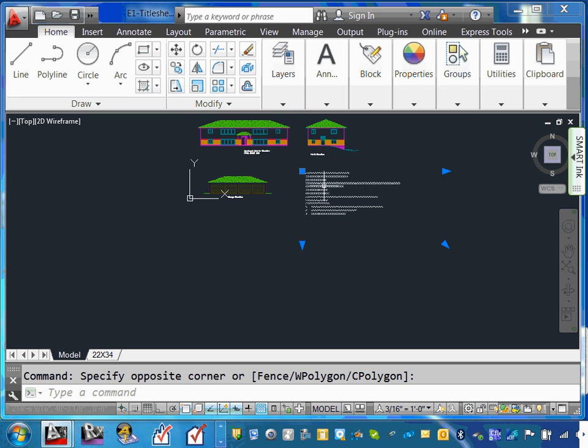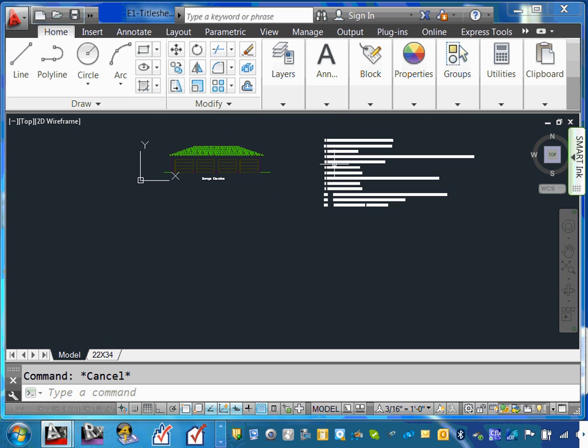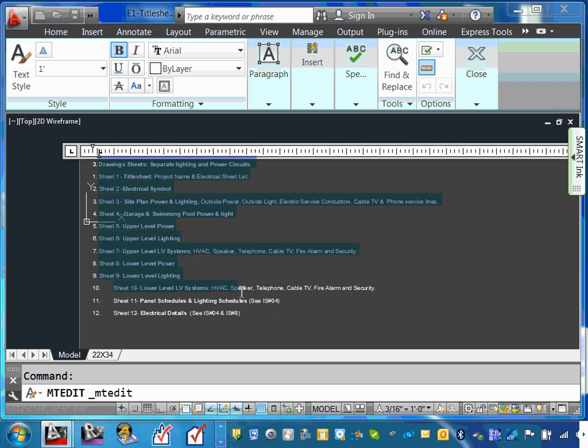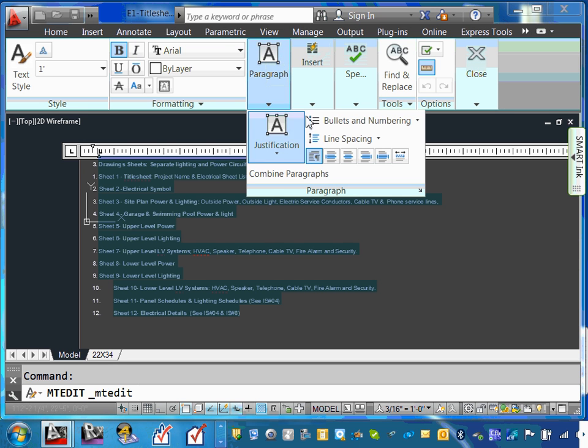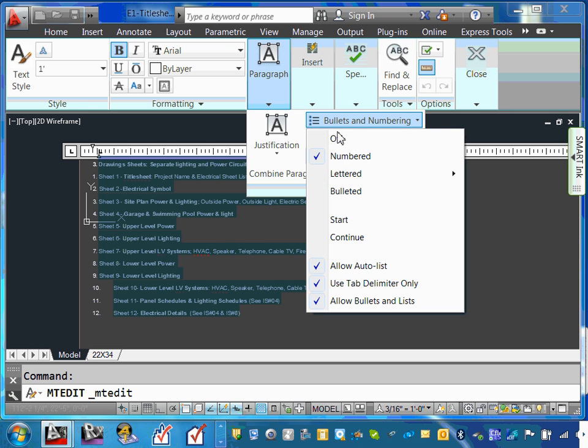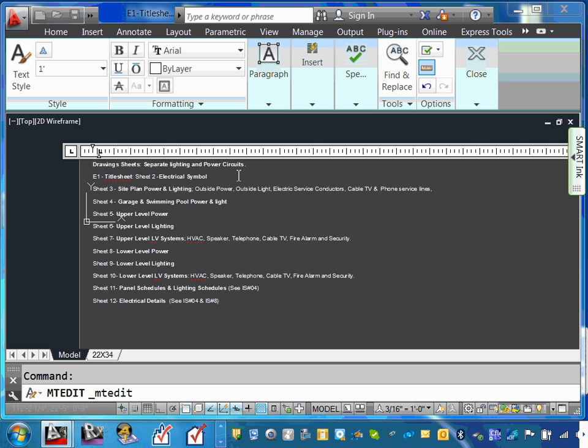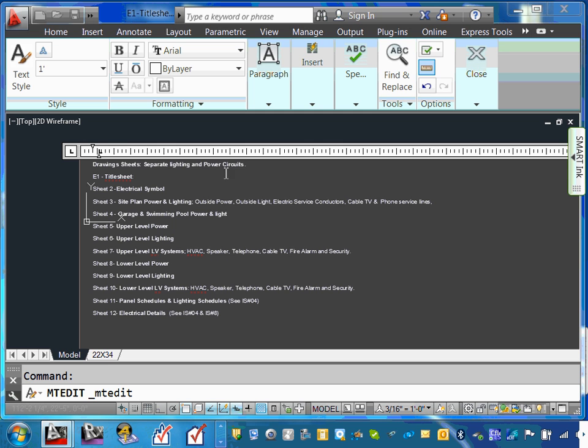Z enter. Okay. Another thing, guys, when you do the text, you can highlight all of them and go to paragraphs, bullets. Here you go, and you can turn them off so it will move the sheets into only sheet 1 and sheet 2. This is E1, should be only type block. And enter, and I've done that with you.